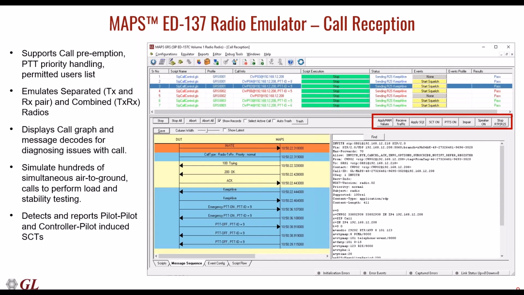Whenever this SCT occurs, we also record the voice automatically. We have a separate script for this, so that the user can listen to that voice and see whether it was the pilot voice or the controller pilot voice.